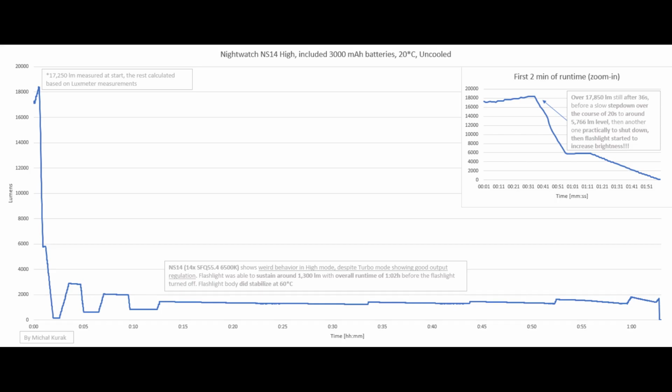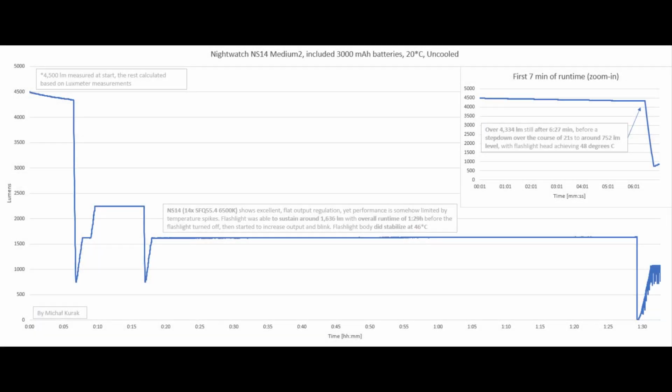And the flashlight body here stabilized around 60 degrees Celsius despite sustaining lower output. Definitely weird. Last but not least, medium two. 4500 lumens at startup, and as you can see, we've got a nice 6.5 minutes of flat output in regulated mode before the initial step down over the course of 21 seconds to around 752 lumen level.